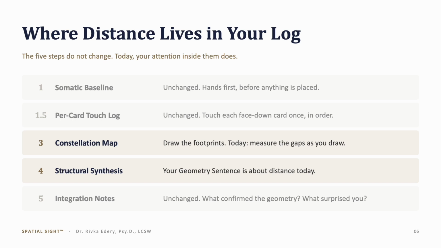You are already drawing the footprints. Today, as you draw, you measure the gaps, not approximately. Actually look at them and commit to a size. Step 4, structural synthesis. Your geometry sentence today is a sentence about distance. I will give you the exact form in a moment. Step 5, integration notes, unchanged. 2 steps carry the day's lens. The rest of the log holds still.